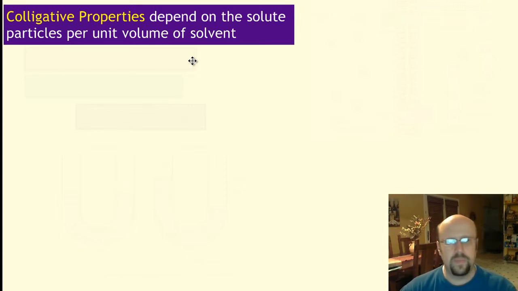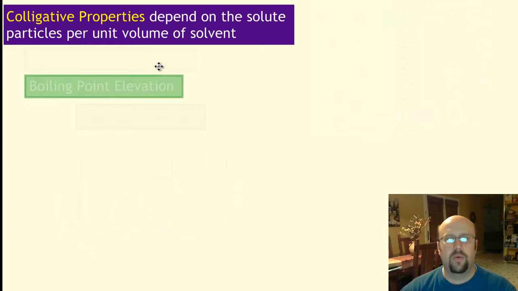So colligative properties means that if we add something to a solvent, if we add a solute to a solvent, colligative properties are those things where it doesn't really matter what the solute and the solvent are that much, but what matters is how many particles we get in that substance. And so this has some pretty big effects for us.